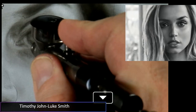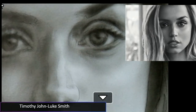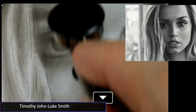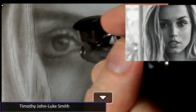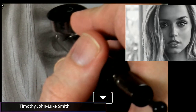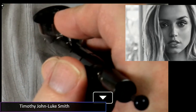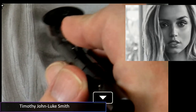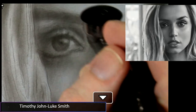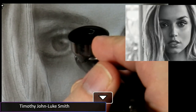Still in the light mixture — everything we do in this eye we need to do in the other eye too, to keep the painting coming together. Let me move over to the other eye and check that all the shapes are correct before coming in with the medium mixture. This is part four, we're at the halfway point. That's when the medium mixture really makes an appearance and you start darkening the darks — once we darken those darks, everything in the midtones and light areas seems to lighten up.